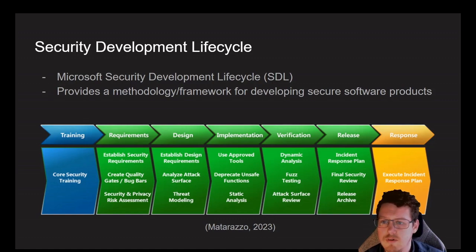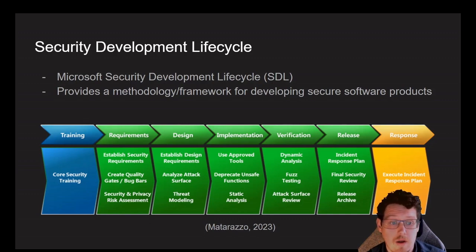The lifecycle starts with training. It goes training, requirements, design, implementation, verification, release, and response. So we start with training. This is all about developing the skills and knowledge of cybersecurity that's required to construct a secure application, or to use the application and its security features. That's pretty self-explanatory.